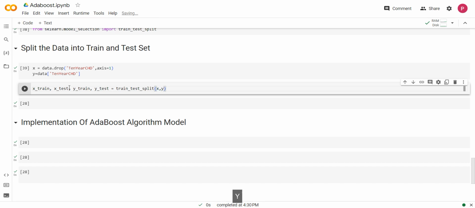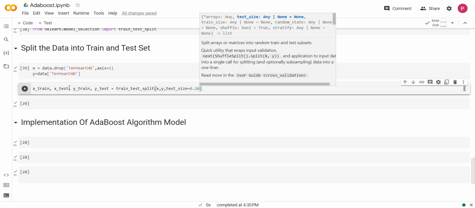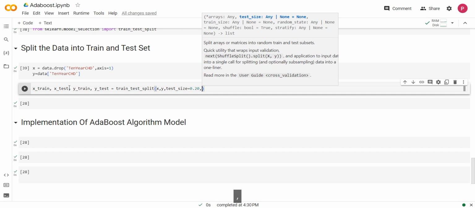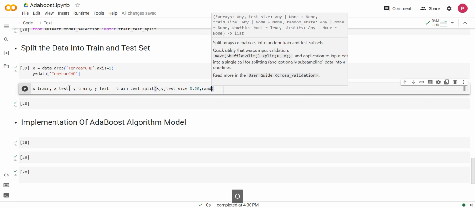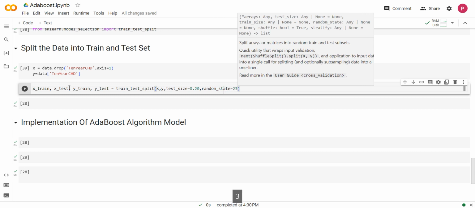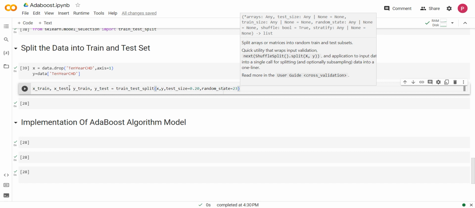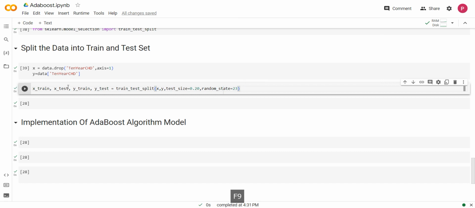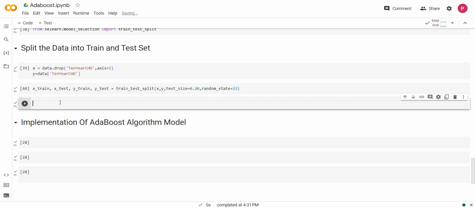For X and y, test_size equal to 0.20 to split our dataset into 20% for test and 80% for training. Random state equal to, now I run this code. Our dataset is trained and tested.